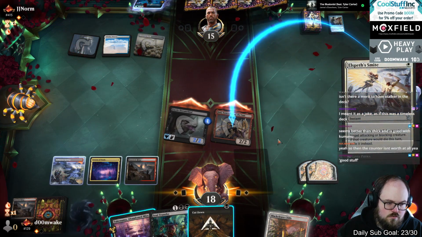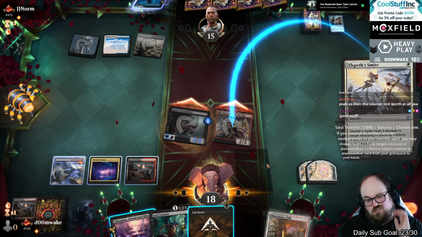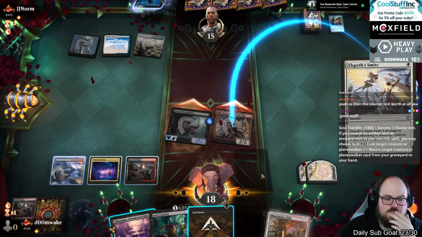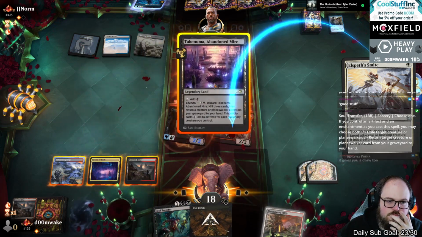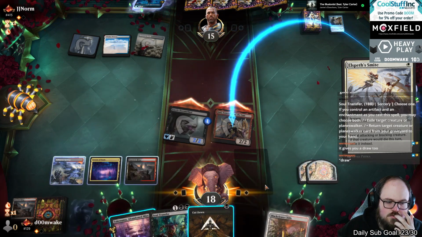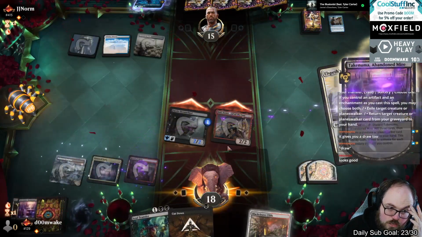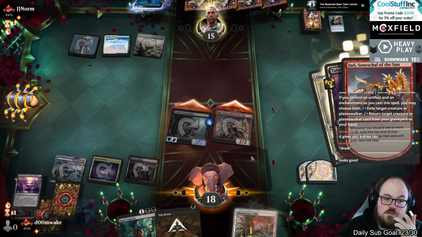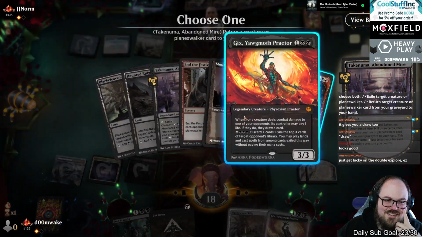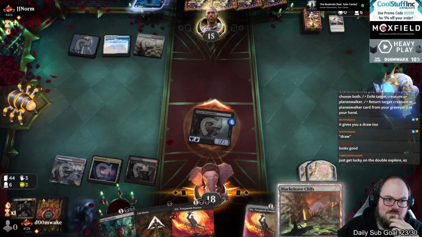Elspeth's Smite. I guess I could channel Takanuma here. Get back Gix. Play Cliffs. Well, it doesn't give me a draw because I can't play the card off exile. But if I don't use it now, then I don't have a legend in play. So I think it makes sense. Okay, well. Still getting Gix. That's funny. Still not in the worst spot.